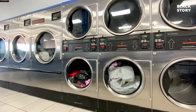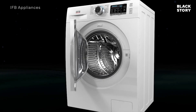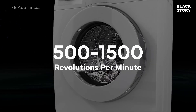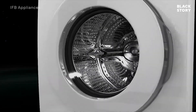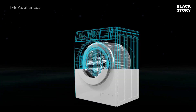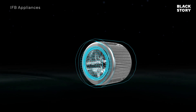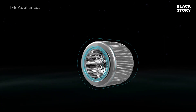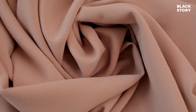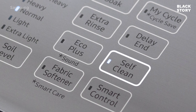Washing machines and cloth dryers are one of the classic examples of centrifugal force. The drums of domestic washing machines typically spin at a rate ranging from 500 to 1500 revolutions per minute. When these drums spin at that speed, the water molecules clinging to the cloth are thrown away due to centrifugal force. The thrown away particles pass through the perforated drum and get disposed via an outlet. The delicate fabrics may get damaged because of the same centrifugal force. Hence, it is important to choose washing modes with appropriate spinning speeds based on the fabric you are washing.